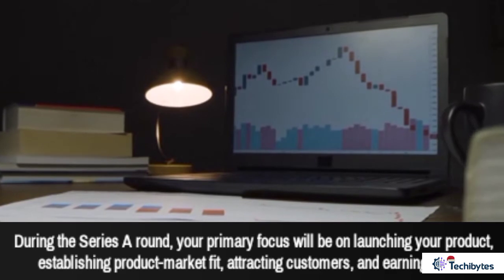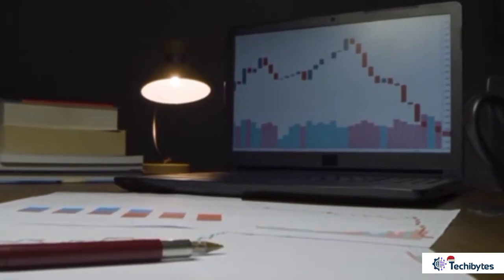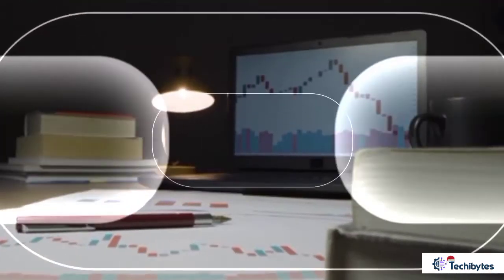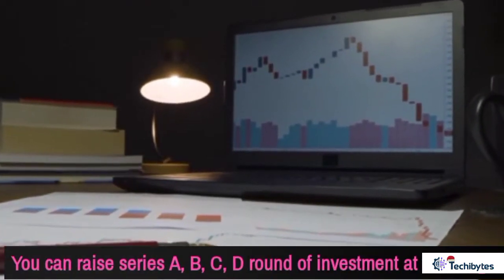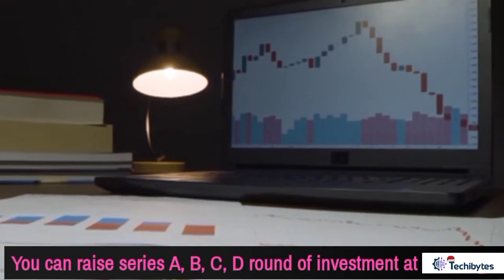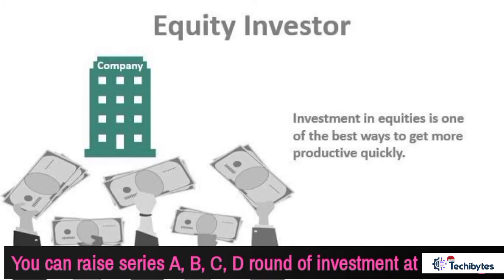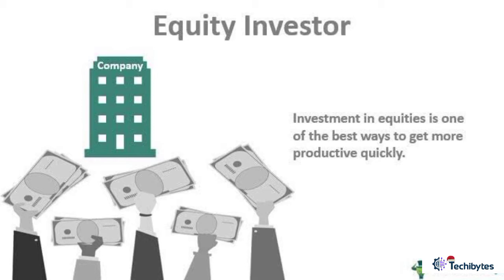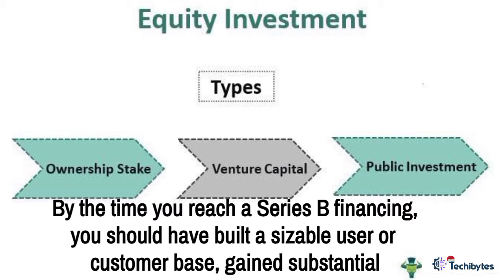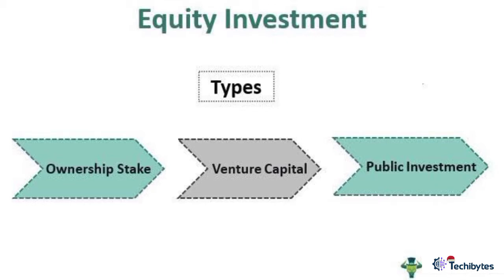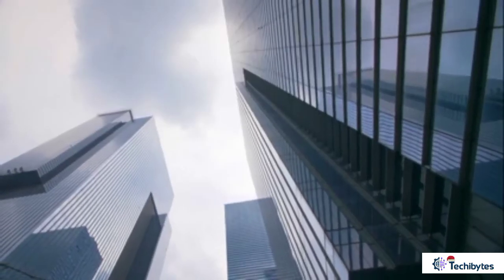Now, during the Series A round, your primary focus will be on launching your products, establishing product market fit, attracting customers, and earning money, of course. Now, you can raise Series A, B, C, D rounds of investment continually at this stage of your business. By the time you reach a Series B financing, you should have built a sizable user or customer base, gained substantial traction, and demonstrated revenue growth over time.